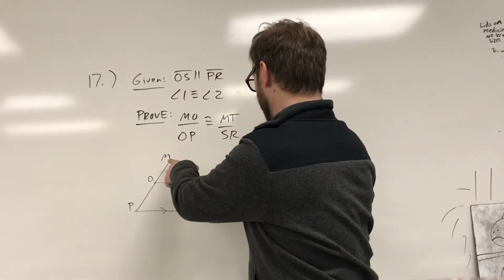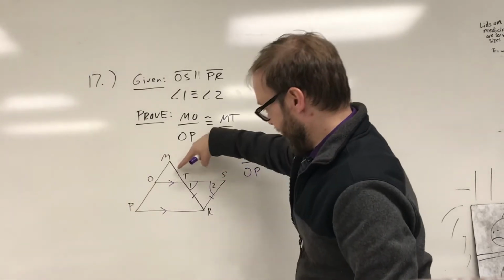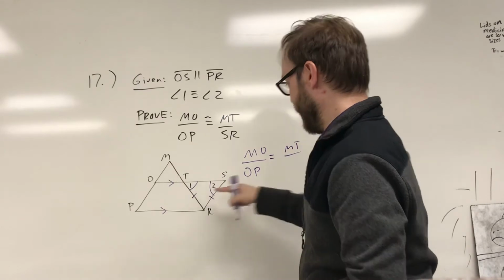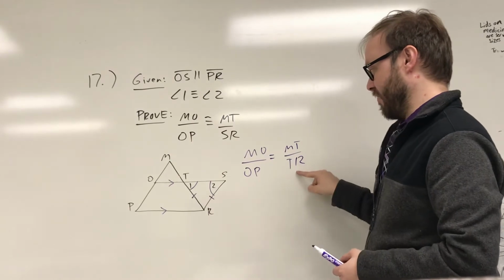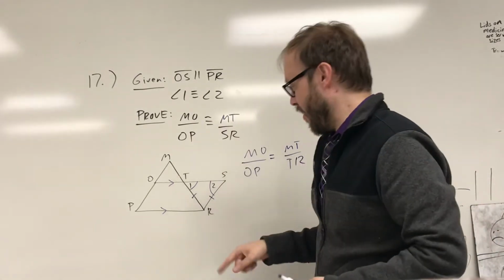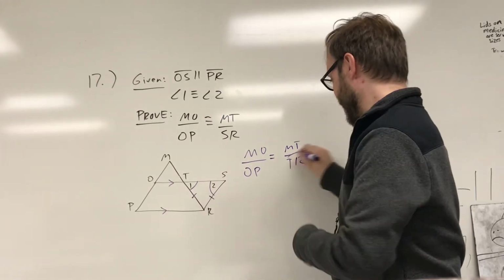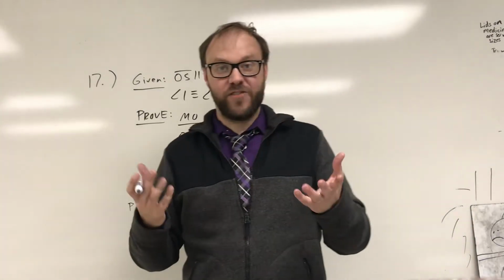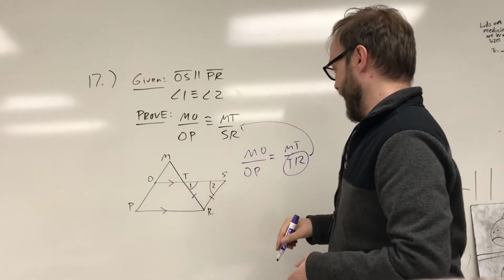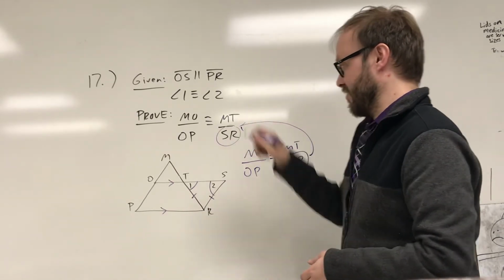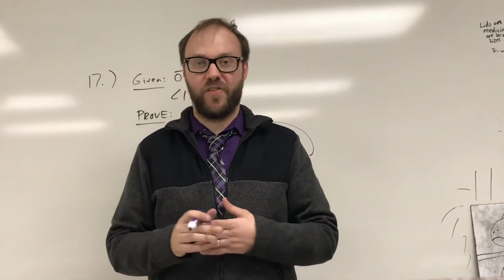So we know that MO over OP is going to be equal to MT over TR, okay? And if you notice, that almost perfectly matches the statement except for TR right here. And that's when I realized, oh, that's an isosceles triangle. So I would like to get rid of the TR here, and I'd like to replace it with the SR. Because that triangle is isosceles, I know those two sides are equal. So you can do a substitution, and you can put SR in place of TR in your statement. So this is just a side splitter with a substitution coming from an isosceles triangle.